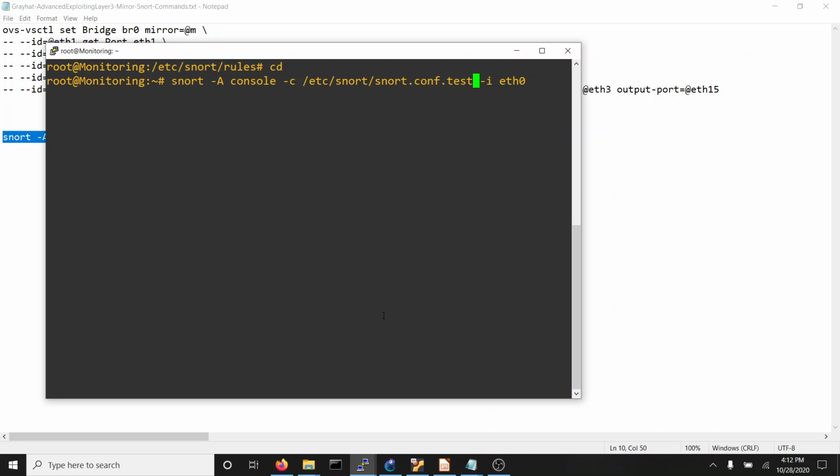Snort can be set up as intrusion prevention as well, but in this case, we've got it passively just sitting here looking at a mirrored port, so it's not in line with anything. But you could take the Snort container, create a new template with 2 adapter cards, and configure it to be an intrusion prevention and put it right in line with your target. So all of that's possible with Snort and with this container. And then the last option there is just what interface we are going to use. So we're going to be using the ETH0 interface.